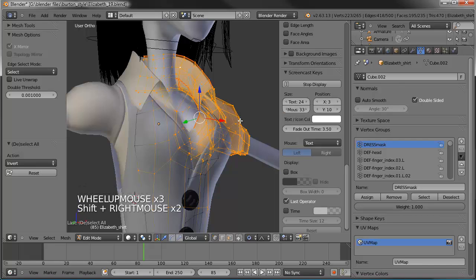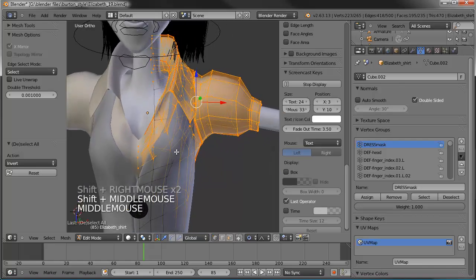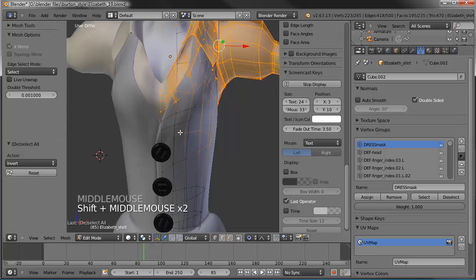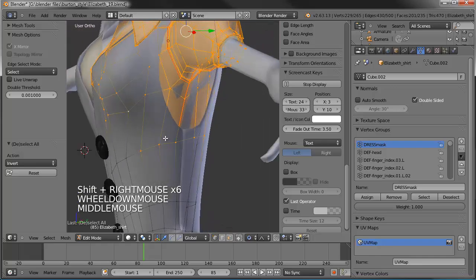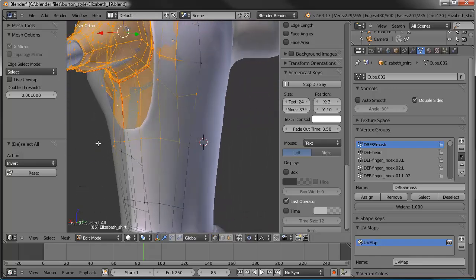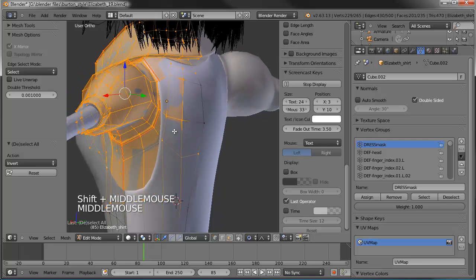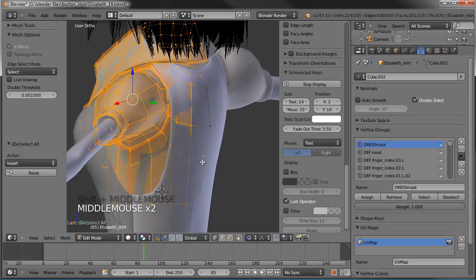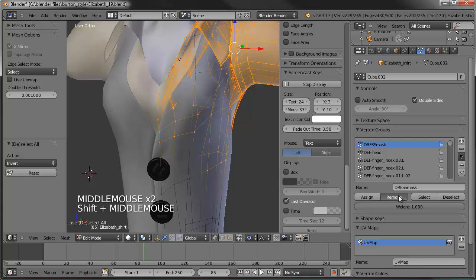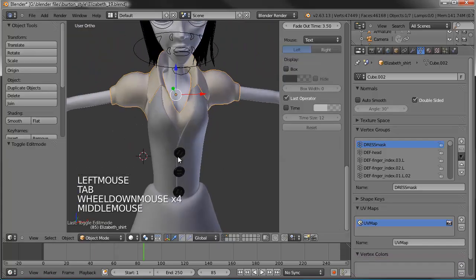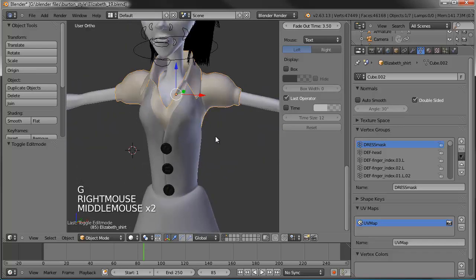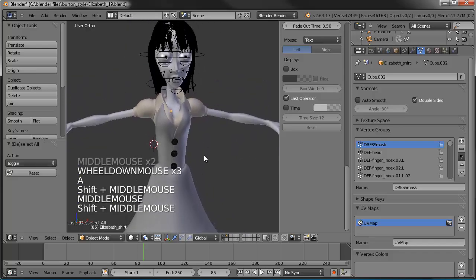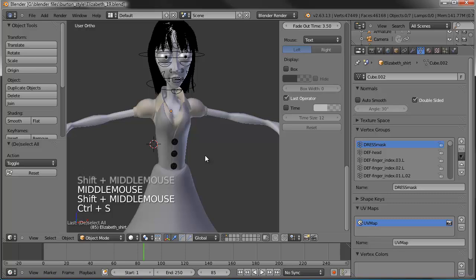So we'll select those, and need to select down in here, this one there probably, and that will probably be good. Let's go ahead and remove that. Go ahead and tab back out. And okay, so there we go. Nice and easy, quick and easy. Okay, so now we have her clothes pretty well done.